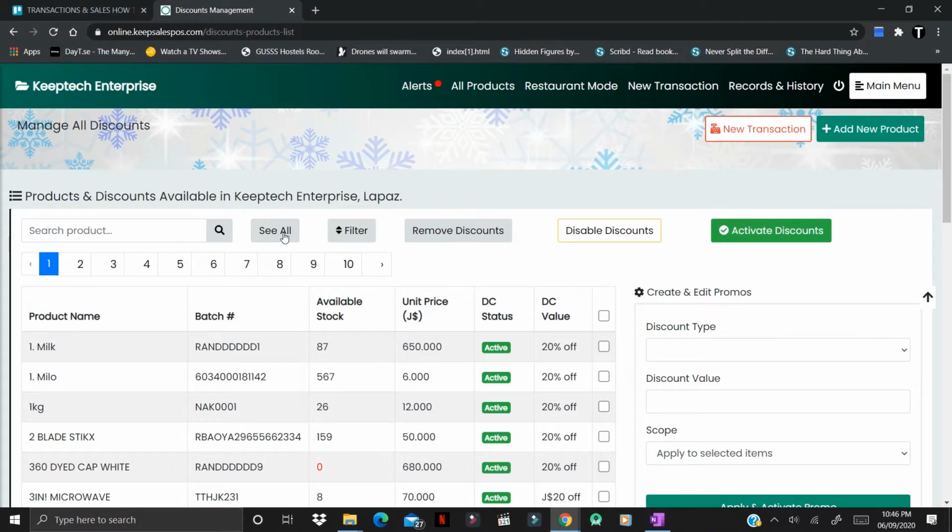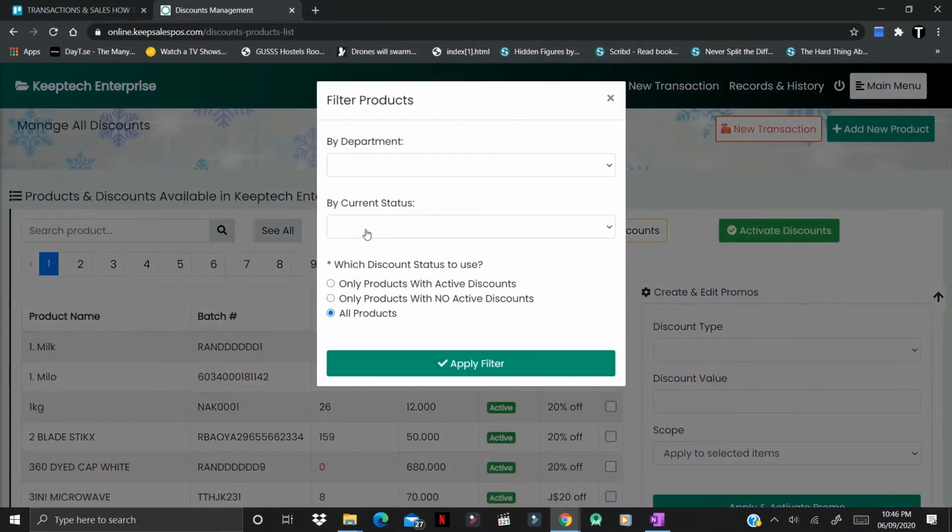Now there's another way to also search for products. Apart from just typing in the products individually, you can also filter the products. When you click on filter, you can either filter by department or by current status.